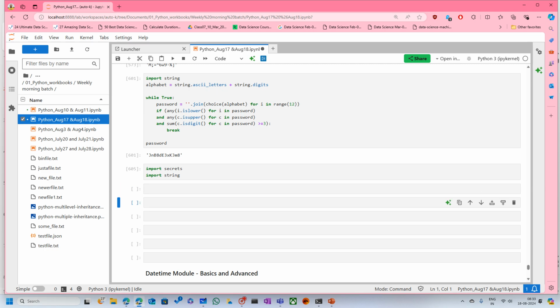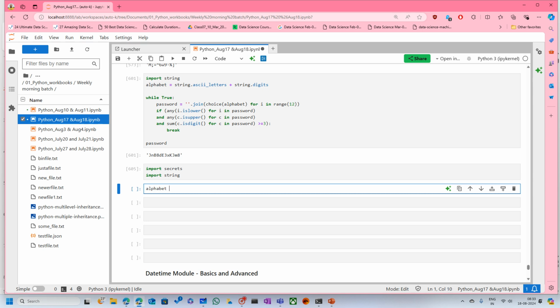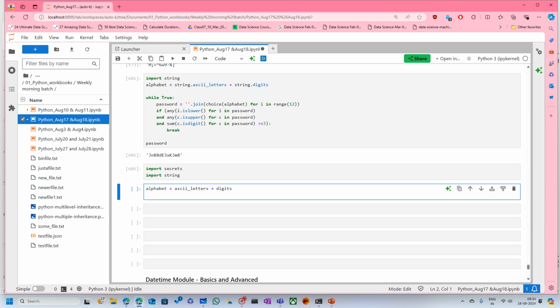I'm going to import string because I'll be using the same ASCII letters plus digits. This is going to be my alphabet.